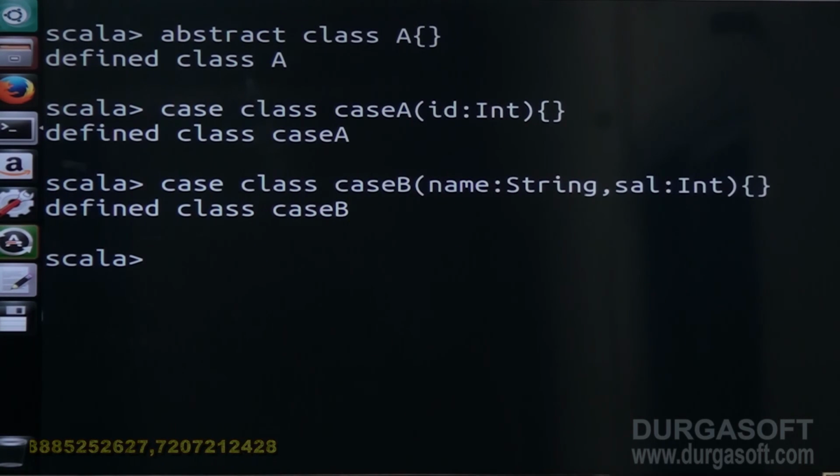And for the support purpose, what I want to do is, I already created some abstract classes and kept some function definitions, right? We have to extend those with the case classes.